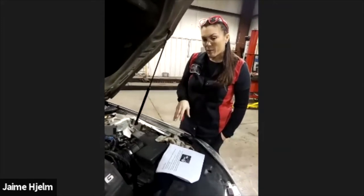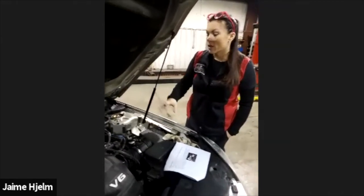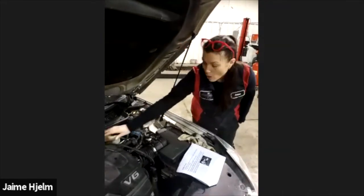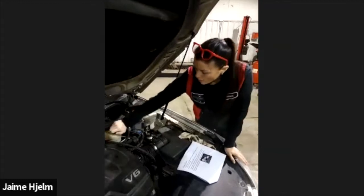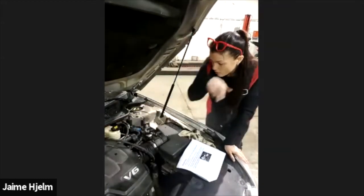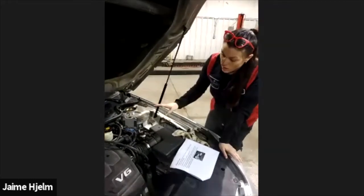Disengage the parking brake, or make sure it's disengaged. If it is, then it's going back to the reservoir. The reservoir is saying it's low. Now, if you open it up and it looks low, there's a reason for that. We've got a couple things going on here, so I suggest leaving it alone.